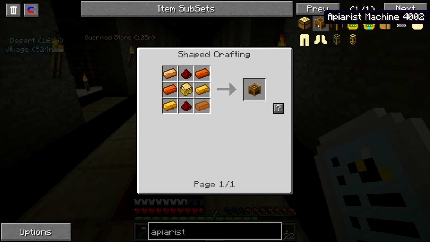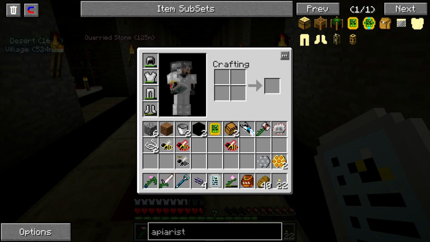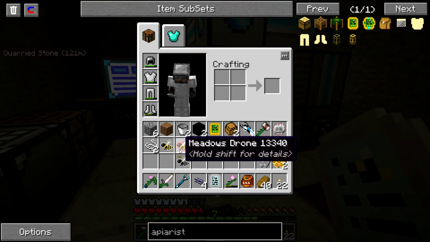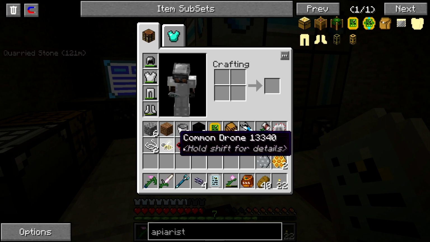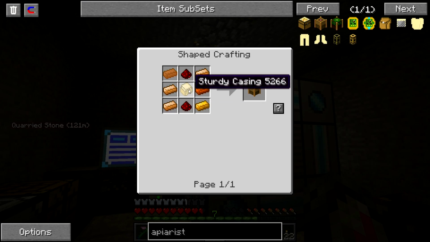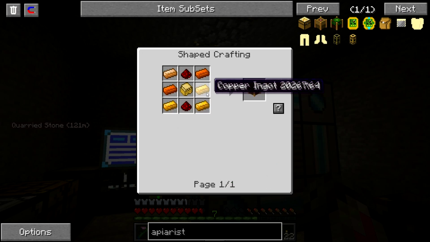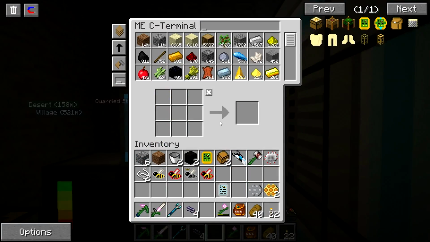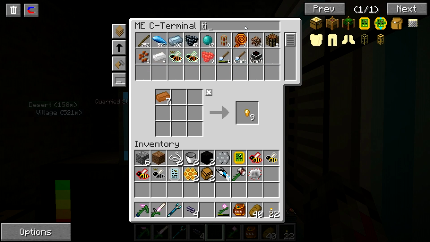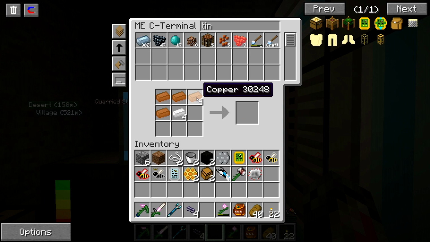We have ourselves apiarist machines. Let's go ahead and I'll show you one quick way. Because there's no good way to store bees, we're going to make ourselves an apiarist machine, which requires bronze and copper. We can do that real quick. Copper and tin. Not Tom. We don't need Tom. We need tin. Okay. Like so.